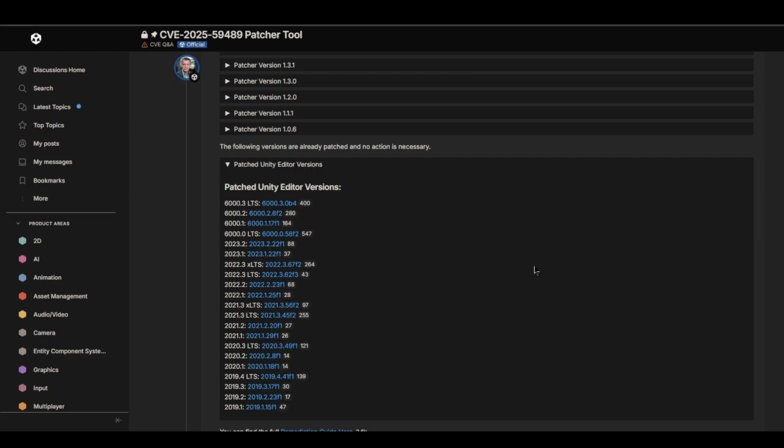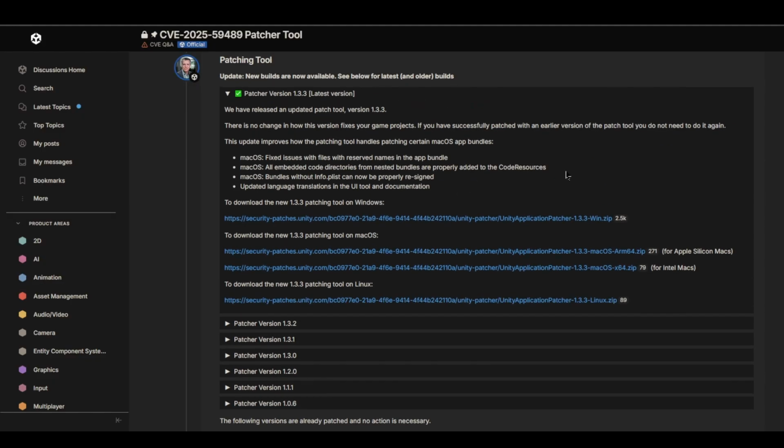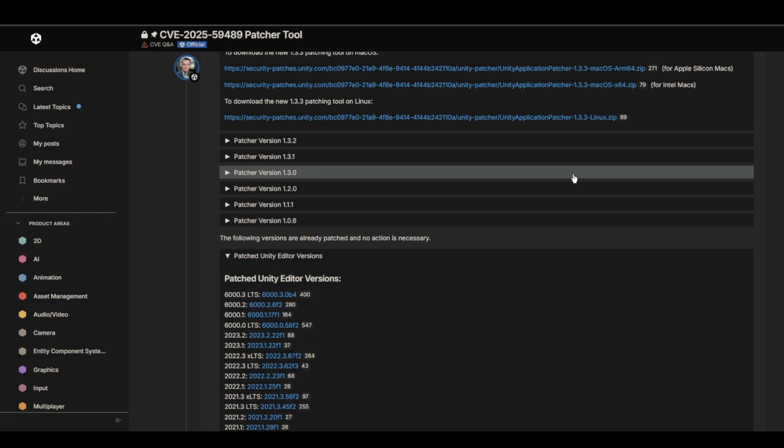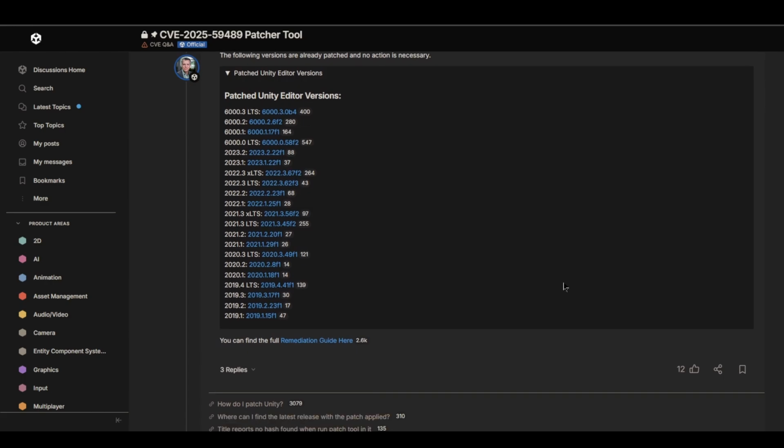But the fact that they did something about it, the fact that there was a response and they put out this very meticulous release of information, of here are tools, here are steps that you need to take in order to fix this, right? It could be a lot more of an annoying process than what it already is.